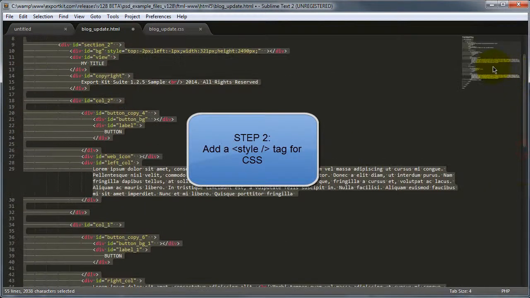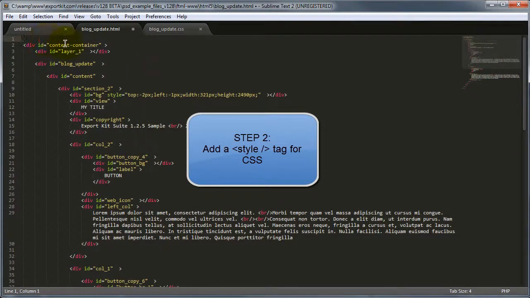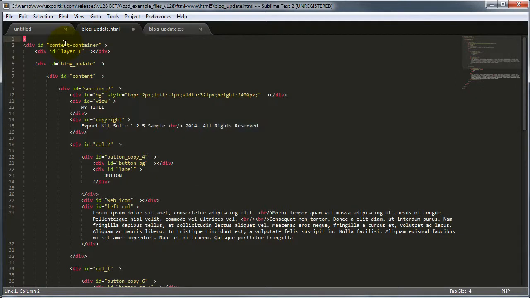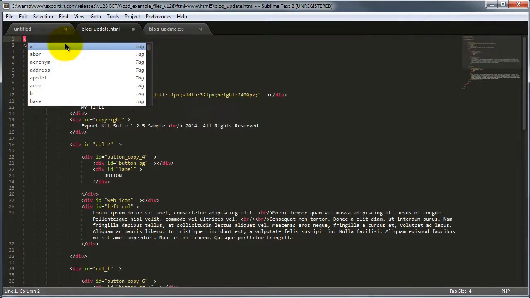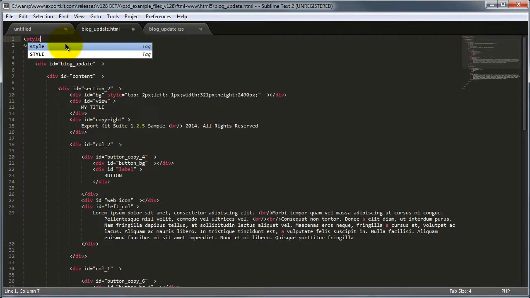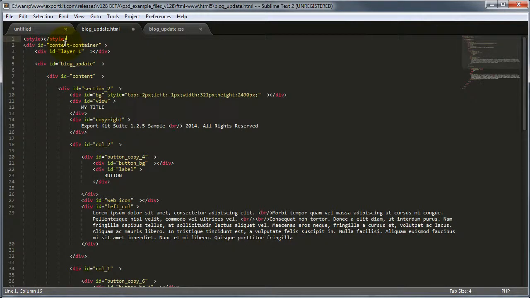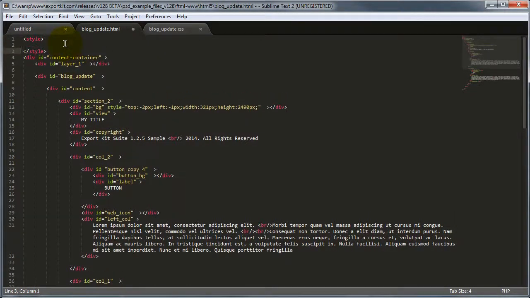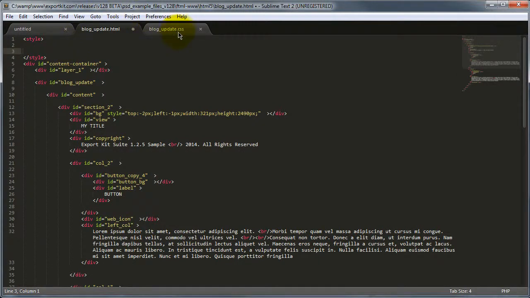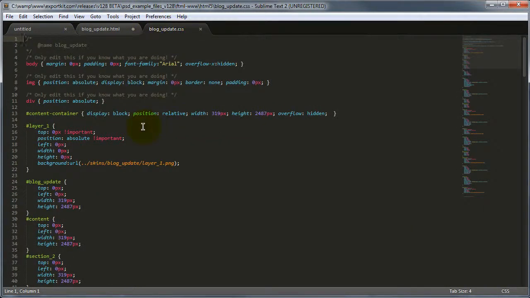Now the next step that we want to do is, if you go back to the very top, add a style tag. This will basically allow us to enter our CSS information from our export, but within a single file. So we can add style. Now, if we go back to our CSS file, there are a couple of things to note with this, and we will make this process a lot easier with Lightning Storm, but currently this is a very quick way of actually manipulating your current exports.